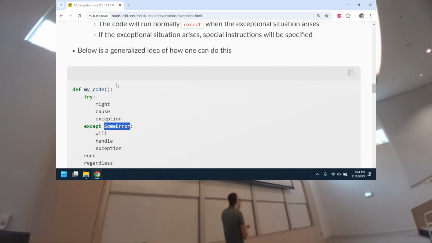It's also possible that one line in that try might raise a zero division error and another line might raise a value error. Well, you can have except value error, except zero division error, and you do two different things depending on what type of error you saw. Or you can do the same thing and say except zero division error or value error. So there's a lot of flexibility there. But now we're getting a little too much into the weeds. That's not important for us right now. But nevertheless, there are answers to those questions.